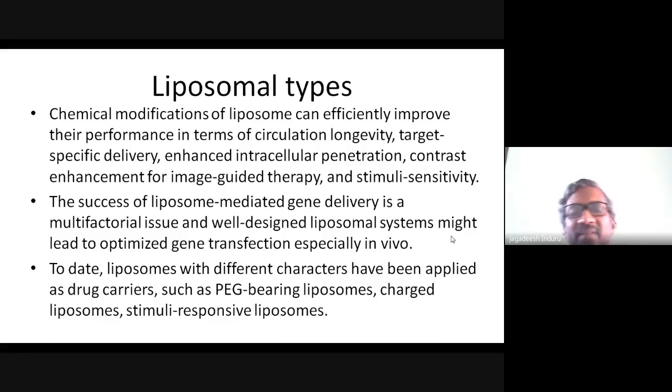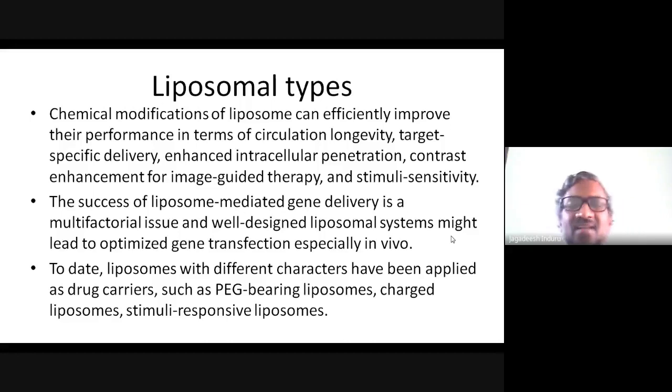So we have the Alvi-Prasad principle, where we have multifactorial designs, L to the power of V, number of levels, even if you are taking 2. So when levels are increasing and the factors are getting increased, in this particular gene therapy, we have so many factors piling up within the cell and outside the cell, outside the factory and within the factory, process related, formulation related and material related. So these are all getting together, and it will become a multifactorial issue. That is the reason a well-designed liposomal system might lead to a well-designed outcome. This is what we are making a project.